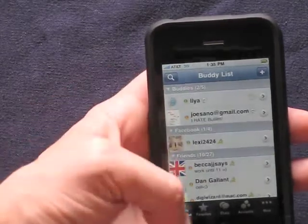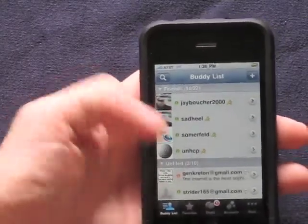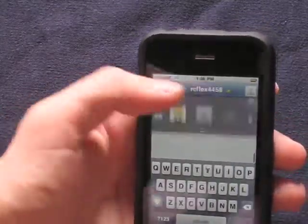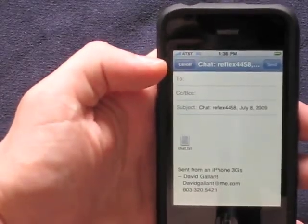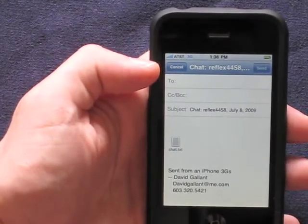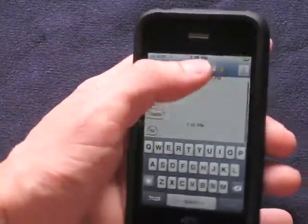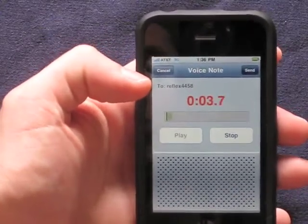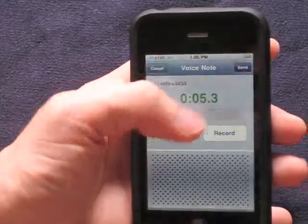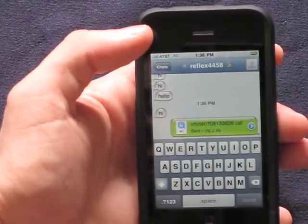Also while we're on here, I'm going to send myself a message to get the screen name to pop up. When in here, there are a few features you can use, such as sending a photo, which is great. Sending a text copy of the chat — so if you wanted a copy of the chat you were using on your iPhone while you were out, and if you're used to having chats on your computer, you can actually send a .txt file to yourself or to anyone else. You can also do a voice recording — I've never used this yet, but it looks like it's recording, and we'll see what happens. The features are just very, very straightforward, and it's great.